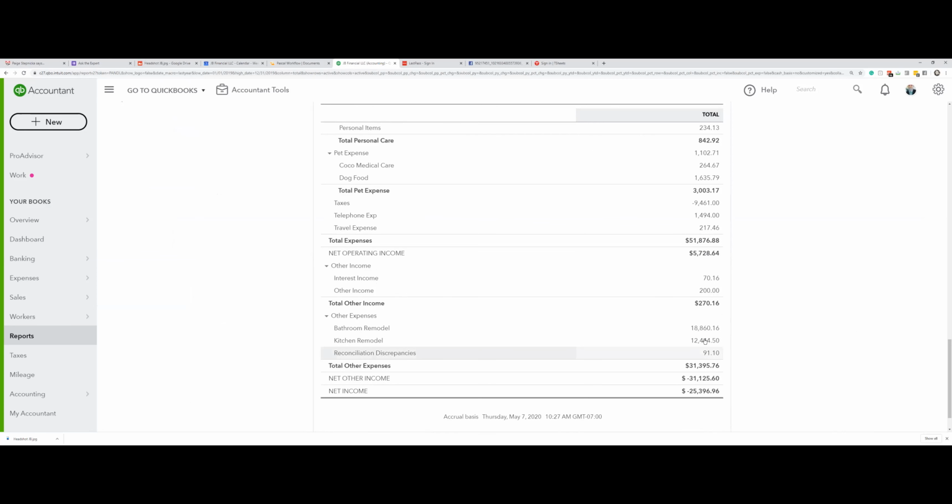And then even my remodeling projects, technically it's not an expense, but I went ahead and said, you know what? I'm going to call it an expense. What's interesting about this, if you look at the total income, it's a negative number, 25,000. And that's exactly what I actually had to take out in order to fund the remodeling of the bathroom. So it makes sense, because I know what I'm doing. You wouldn't know, but I know.